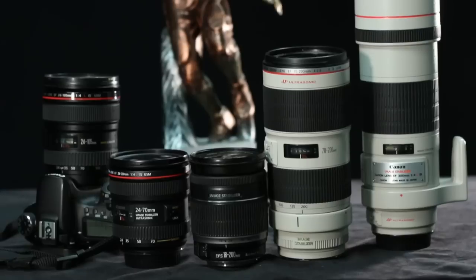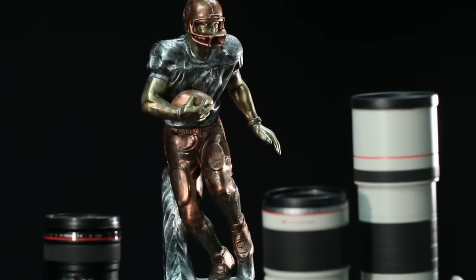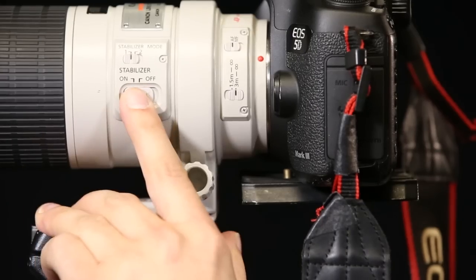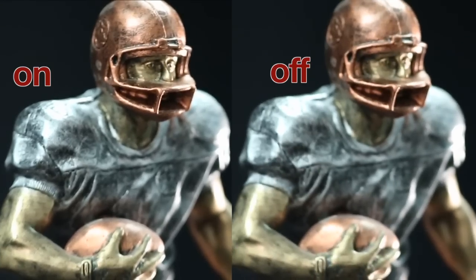Here's my advice: take a few minutes and go through your kit and test each lens on a tripod. Throw your camera into video mode, turn the stabilizer on, turn the stabilizer off, bump the tripod a little, and then just watch the footage back and see how each lens reacts to being on a tripod. Having just a little bit of awareness of what your stabilizer is doing while it's on a tripod is not going to hurt your photography. For TheStar.com, I'm Randy Risley.